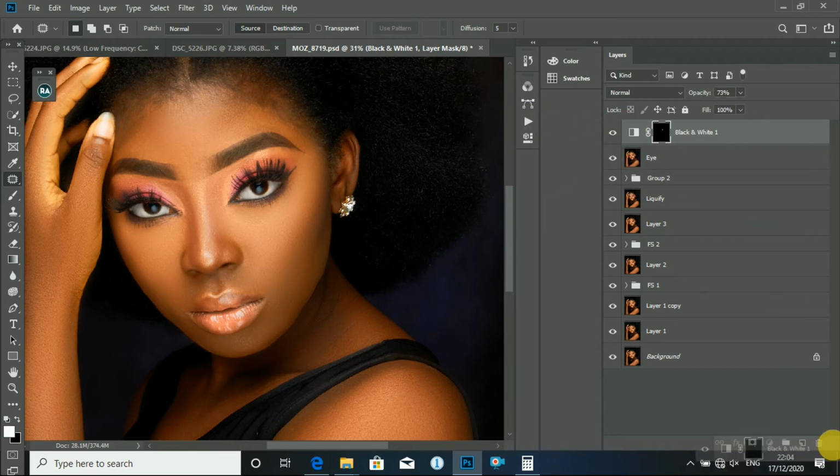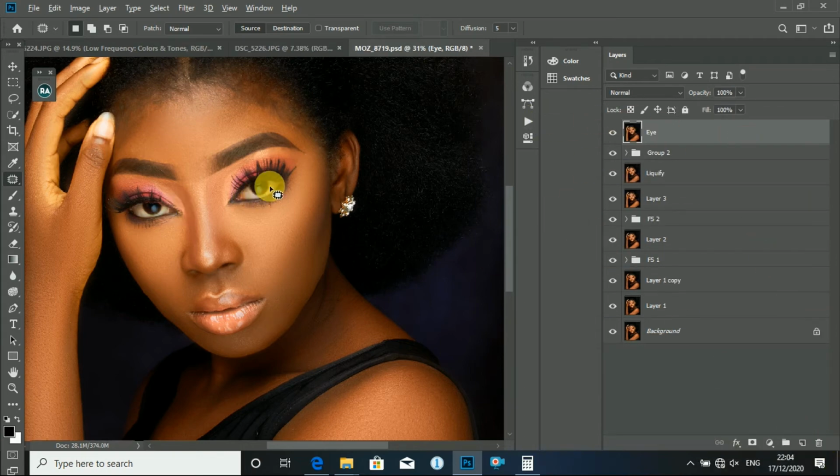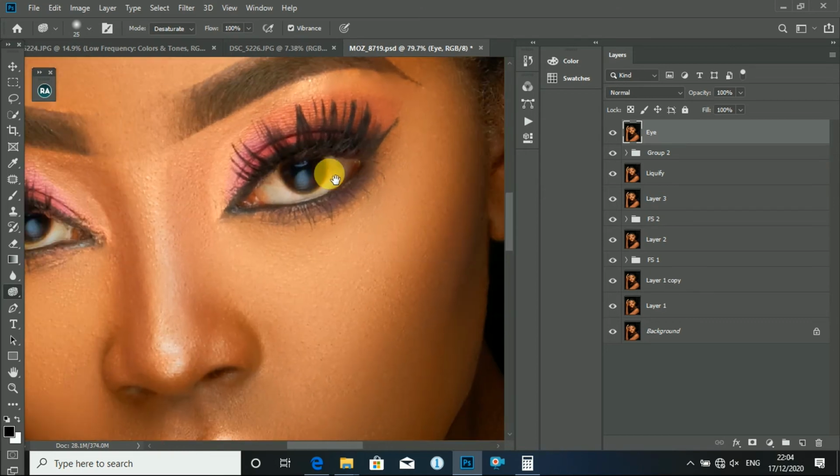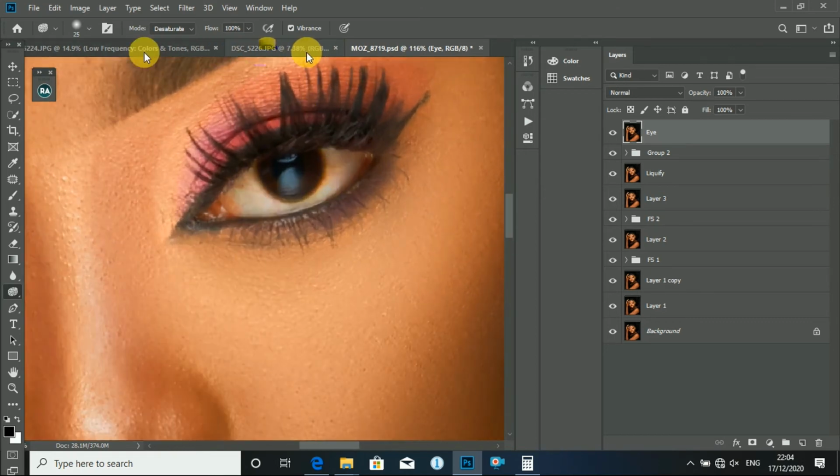That's the third method of cleaning eyes. It's one of the easiest ways, one that most photographers I know love to use the most because it's fast and pretty nice too. All you need to do is come over to your tools panel here and click on the sponge tool. Then for your mode, make sure it's at desaturate.